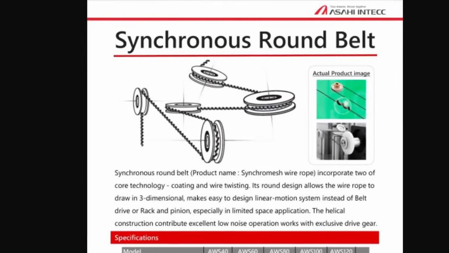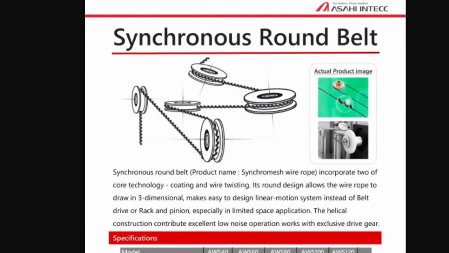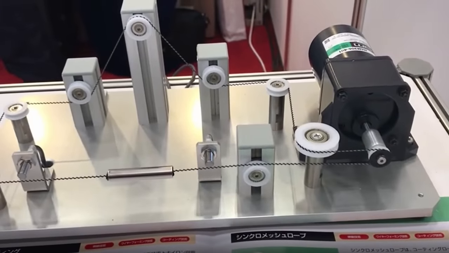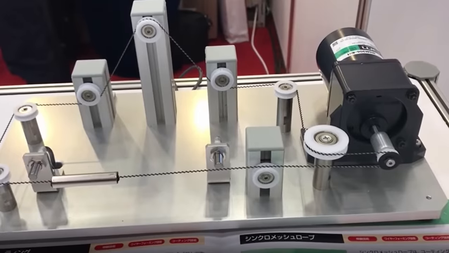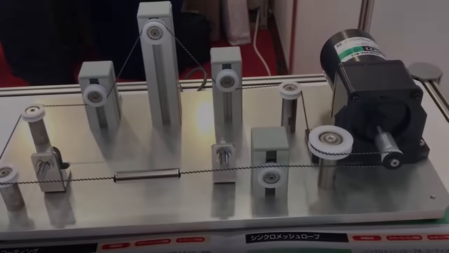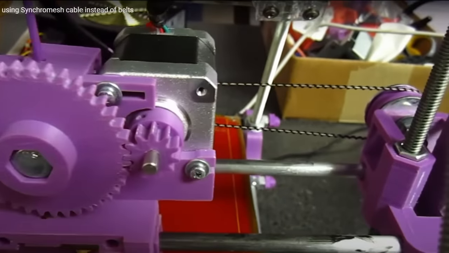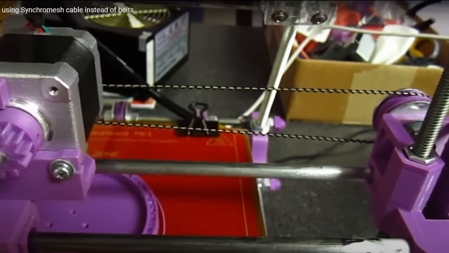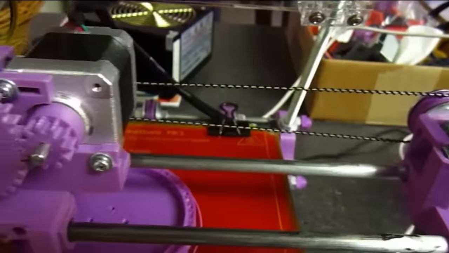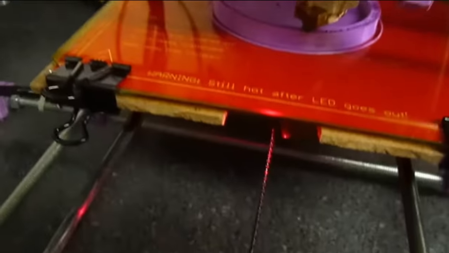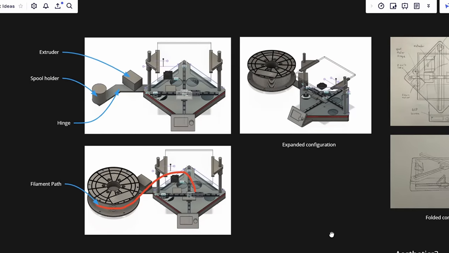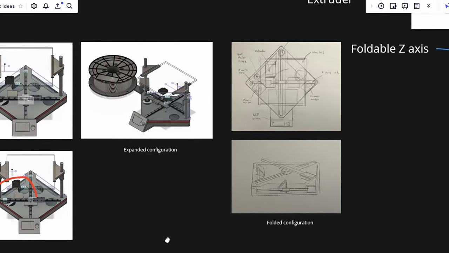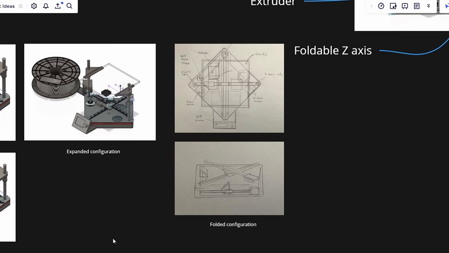This is when I found something called the synchromesh cable, which it advertises as being able to change the drive plane at will. I was initially skeptical about its usage, but then I found a video of someone putting this on a 3D printer, and it looks like it functions just fine. These realizations, together with several iterations of the drawing, evolved into a compact, small, and foldable 3D printer idea.